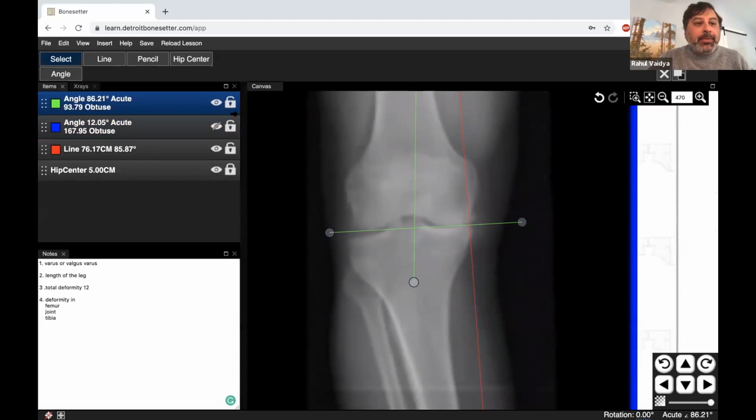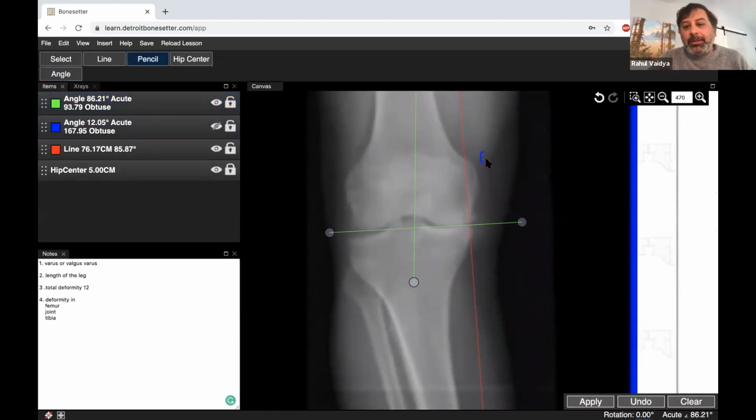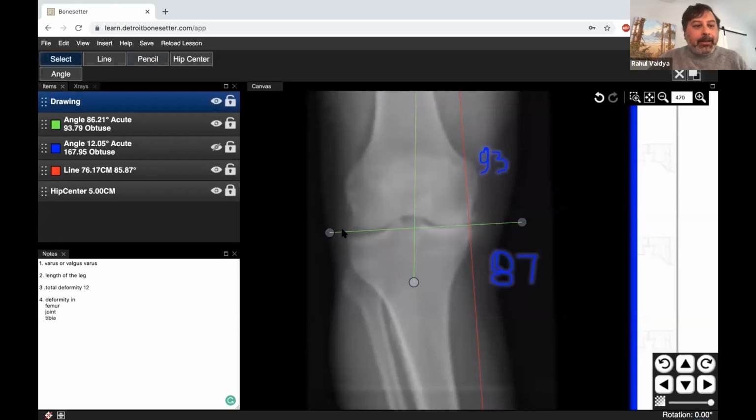So what did I say the medial angle was for the femur? Normally it's 93. And normally for the tibia, the medial angle is 87. I'm going to leave that up there.